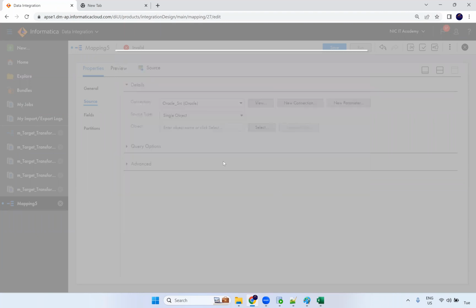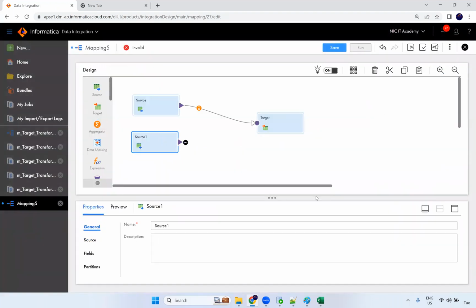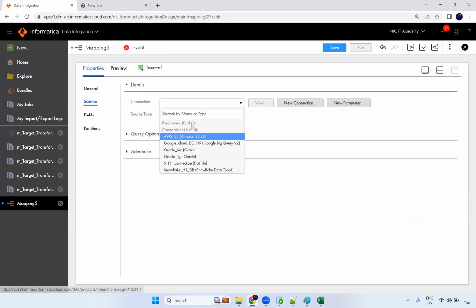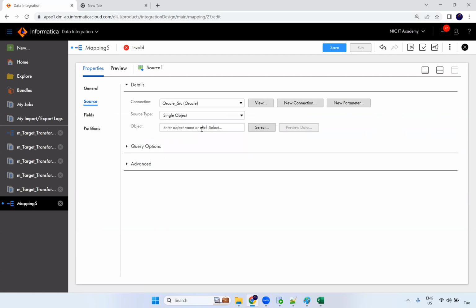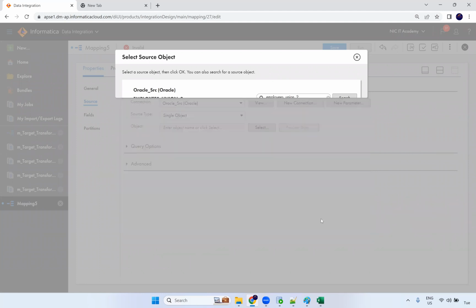I will take the first source. Even if you want to take a flat file with the same structure, yes, you can take a flat file with the same structure as well. So I'm taking the second table.